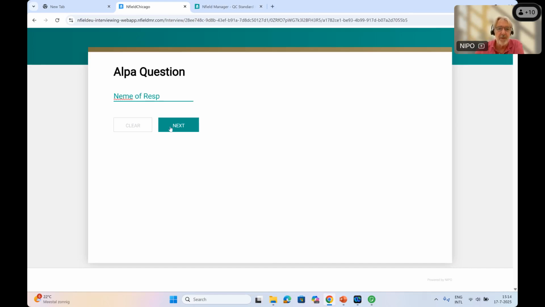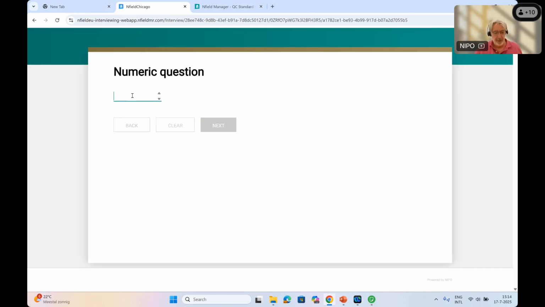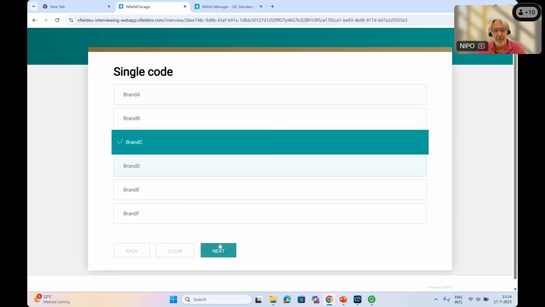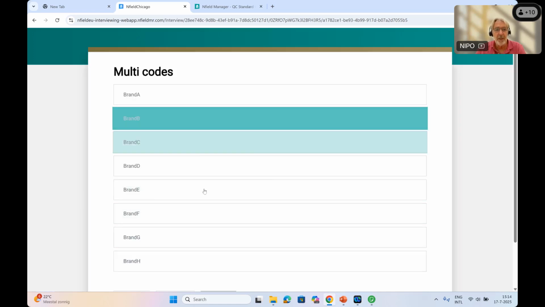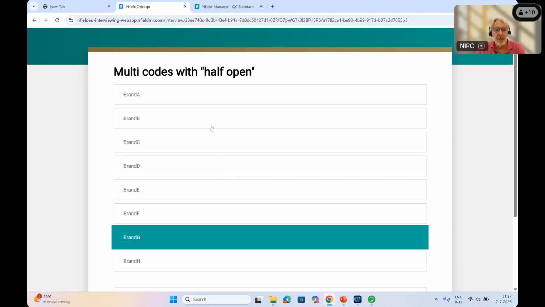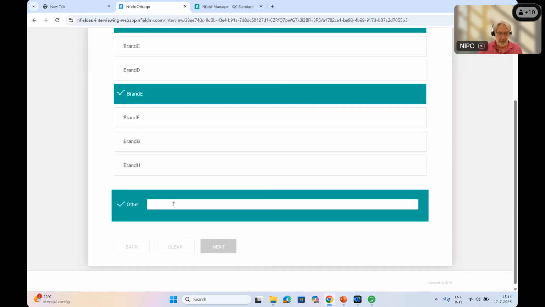Well, I'm not going to improve on that typo. This is our number question. This is our single codes question, so we'll pick a code. This is our multi-codes question. This is our multi-code question with an open one.